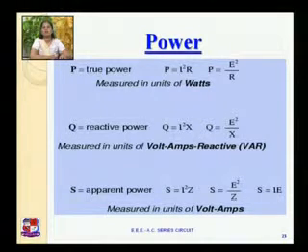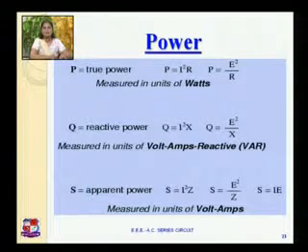And again you can rewrite the equation in voltage form like this: Q is equal to E square by X. So if current is given, you can use this equation: Q is equal to I square into X, and the unit of reactive power is VAR. Third one is the apparent power. It is denoted by S, and as we had discussed earlier, apparent power is related with the impedance of the circuit. So equation of apparent power is I square into Z, and rewrite this equation in a voltage form like this: it is E square by Z, and the unit of apparent power is volt ampere, VA.